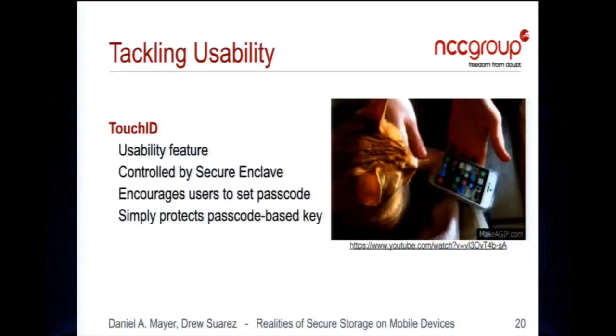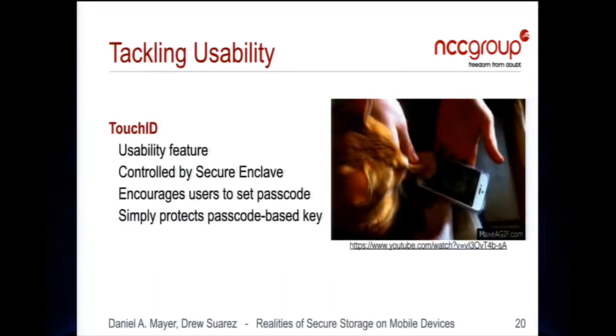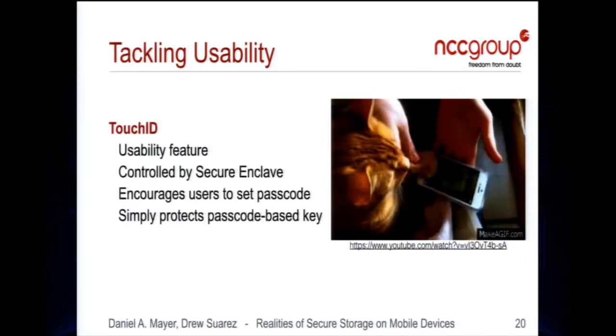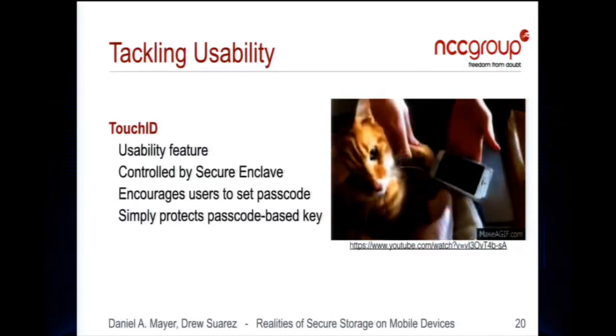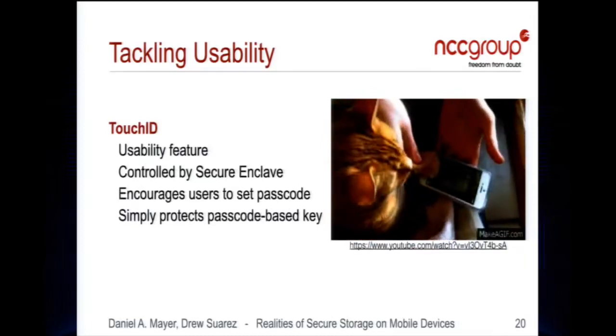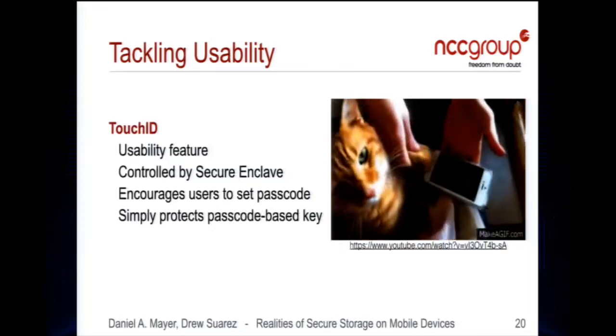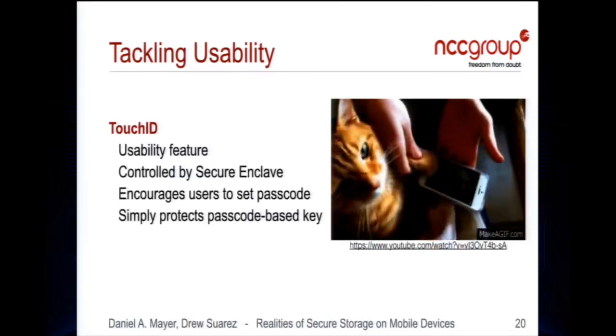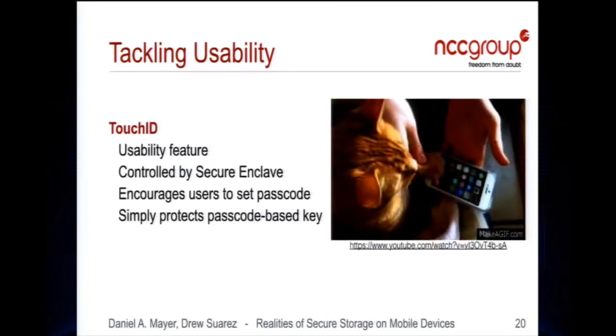Now, since iOS 9, Apple enforces you to have 6 digits at least. But they also introduced Touch ID. And in the beginning, when it came out, the security community was like, oh, we can just lift fingerprints and unlock phones. That's probably true, but I think it's more meant to be a usability feature. And it's strong in that it encourages people to use it because you can use Apple Pay and you can use it to pay in the App Store.